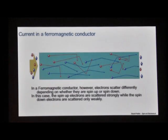However, a very interesting effect happens if we introduce, from the same battery where we have 50% up-spin electrons and 50% down-spin electrons, that current into a magnetic material where this blue color represents magnetization pointing to your right. Within a short distance of introducing this unpolarized current, it becomes spin polarized, because the up-spin and down-spin electrons are scattered at different rates in a magnetic metal.